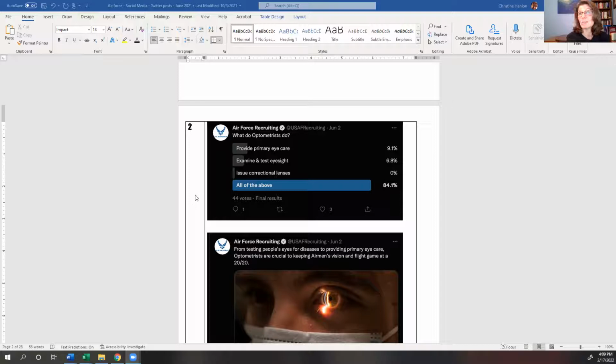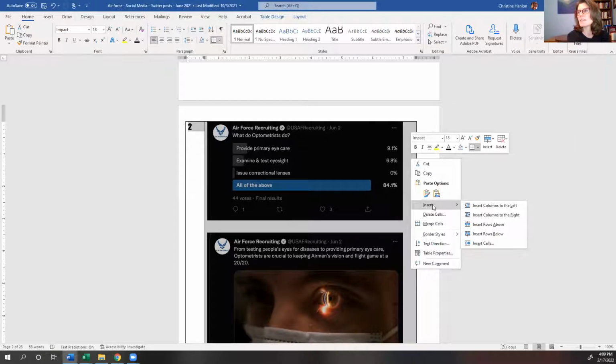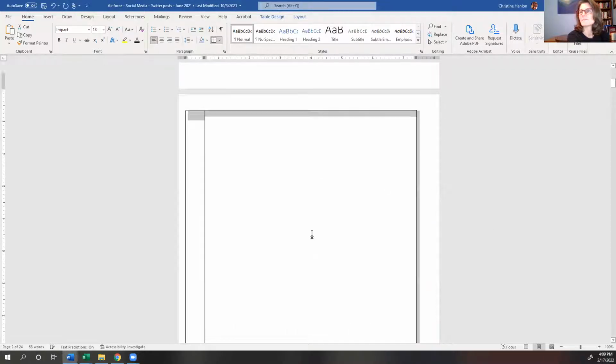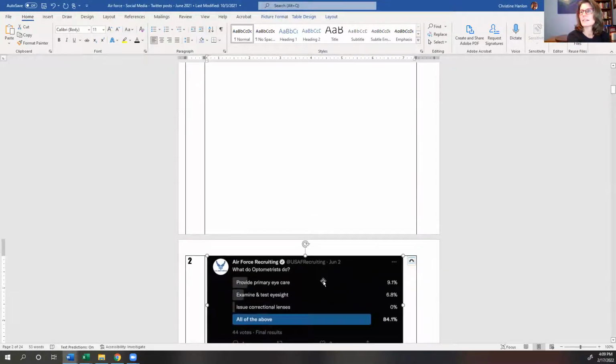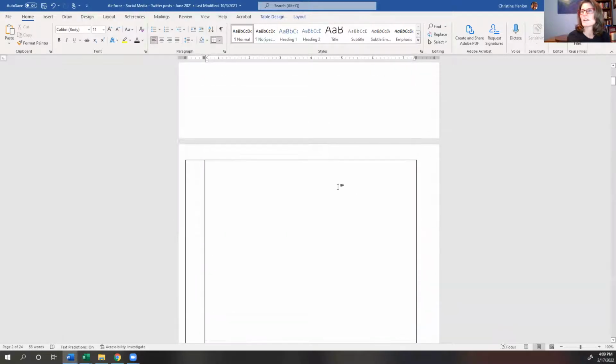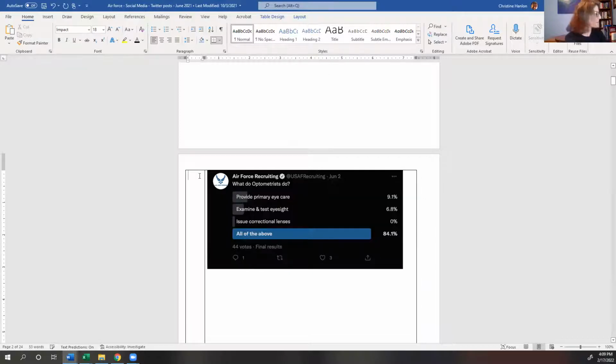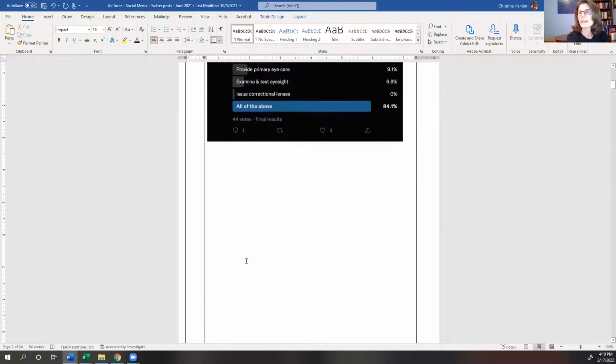And so what we need to do is we need to make sure those are separated so we can analyze them as individuals. So the first thing that I'm going to do is I'm going to go ahead and highlight the row. And then I'm going to create a new row above that by right-clicking and doing insert and row above. I'm going to scroll down. I'm going to take that first post for June 2nd. I'm going to cut it and I'm going to paste it right here. And then I'm going to put a 2A here to indicate that is the first post of June 2nd.